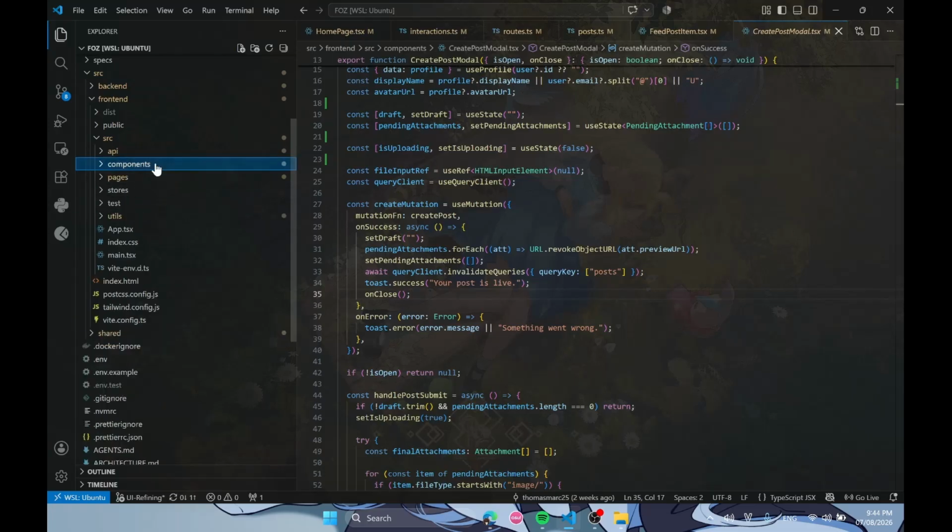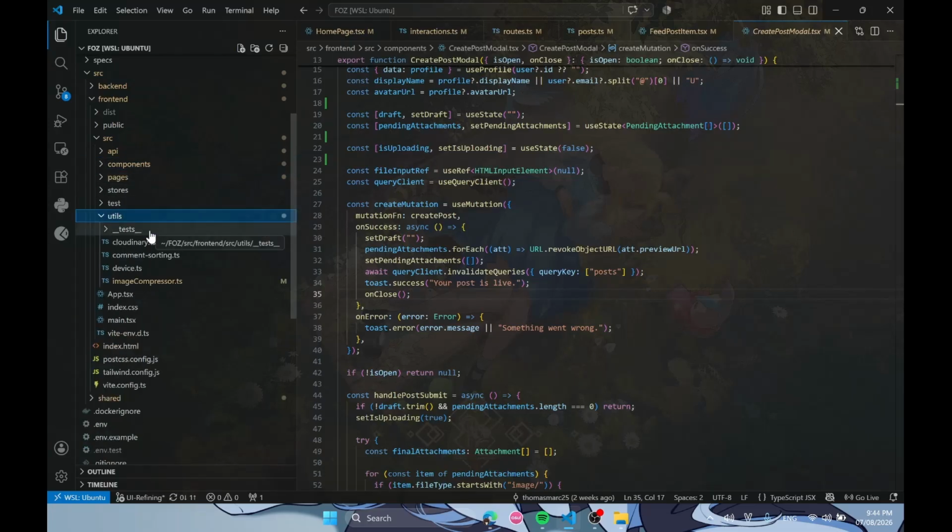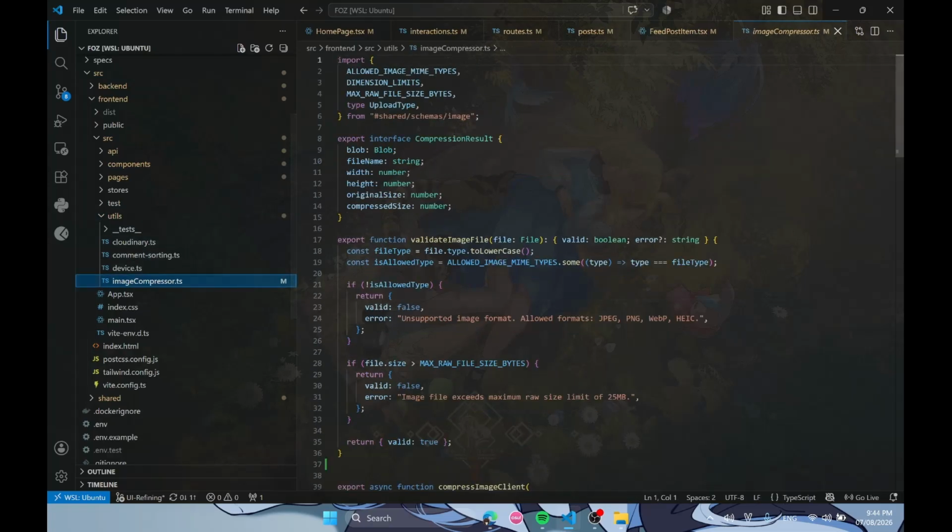Next, let me talk about the compressor. This is the client-side image compression.